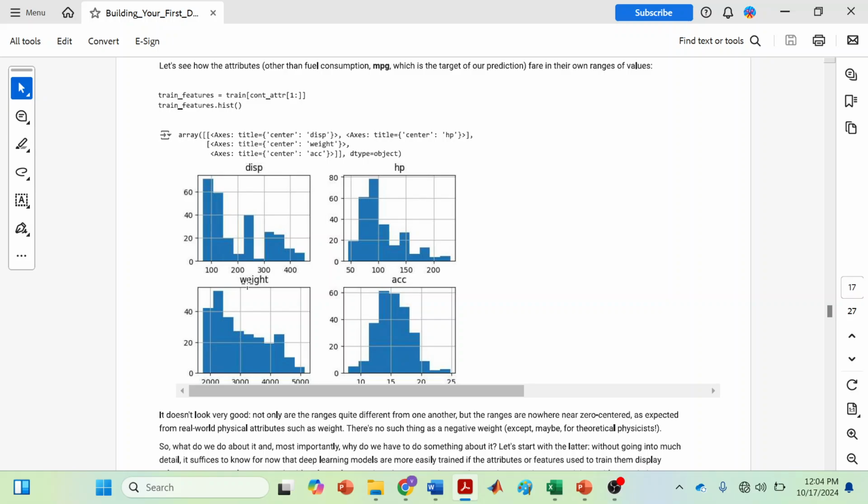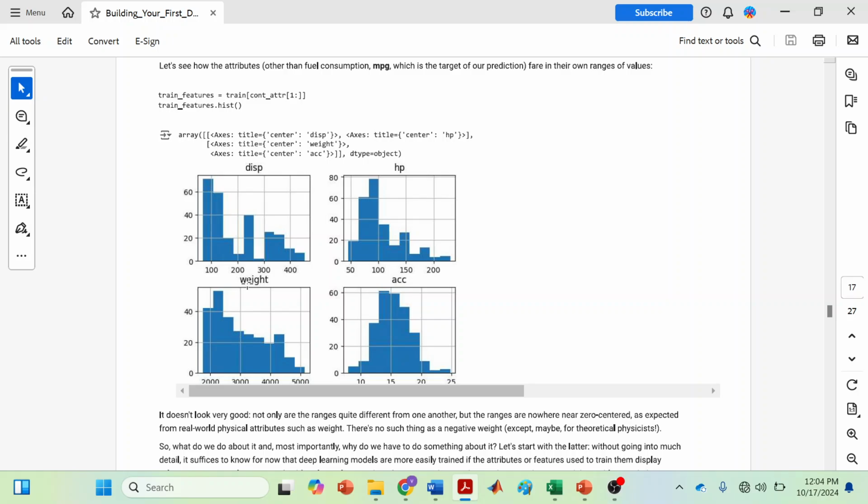So one method we can use, because now we want to put all of these continuous attributes within the same scale, is called standardization or normalization, and this is the formula for standardization. For each of these attributes, you get the mean and you get the standard deviation. You subtract the mean from the column of the data set and you divide by the standard deviation. When we do that, we say that we've standardized the data set.